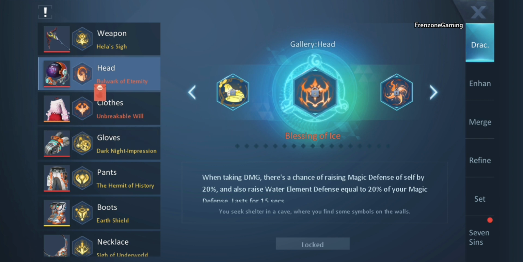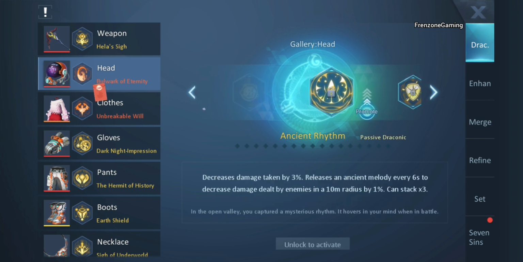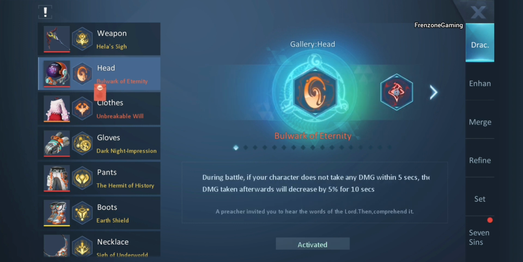For the head Draconic, Blessing of Ice, Assassin's Principles, and Bulwark of Eternity. Those are the three Draconics I'll suggest for you guys.